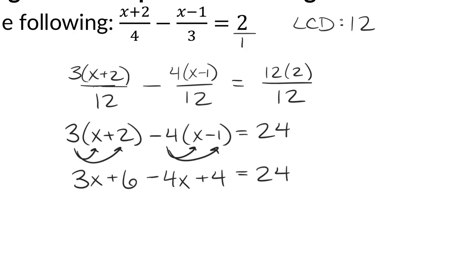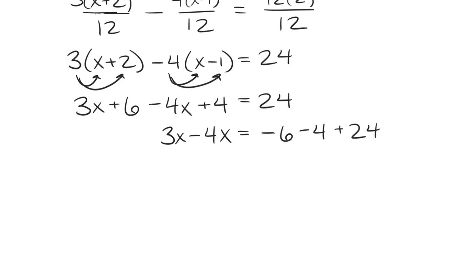Following the steps from above, we get all the x's on one side and everything else on the other side. So if I'm showing a massive amount of work, this is what I would do. This becomes negative 6, negative 4, and then I have my positive 24. Do we follow what I just did? Took the constants to the other side, cross the line, change the sign, sort of situation from Algebra 1.